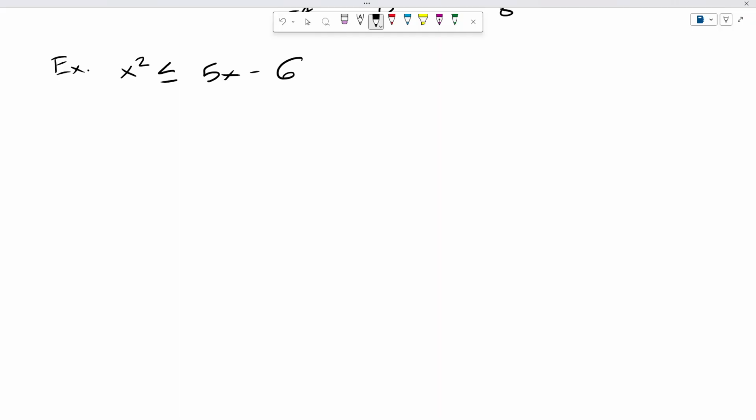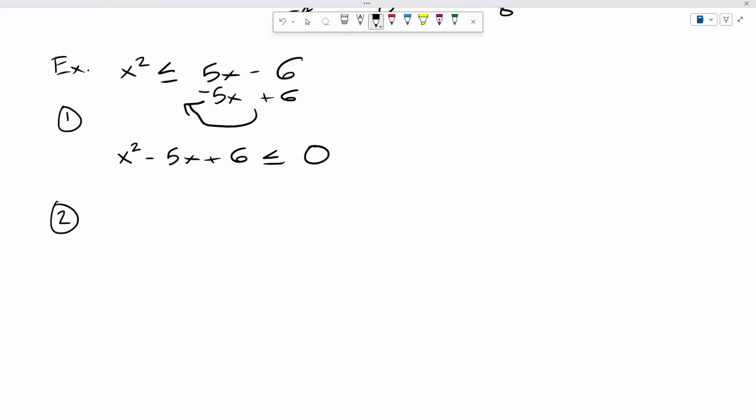All right, so the first step is kind of like the general form we had with the linear inequality. Our first step is moving all the terms to one side, because I still want to get 0 on one side of this inequality. So if we subtract the 5x and add the 6, moving both over to the left side, we'd have x squared minus 5x plus 6 less than or equal to, and now we just have 0 left over on the right. So first step, get all the terms moved to one side.